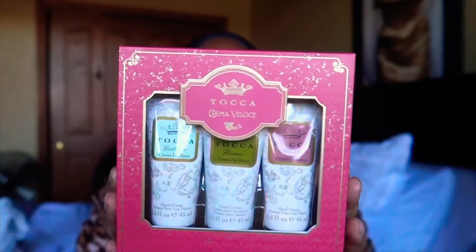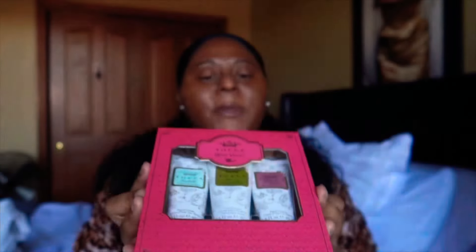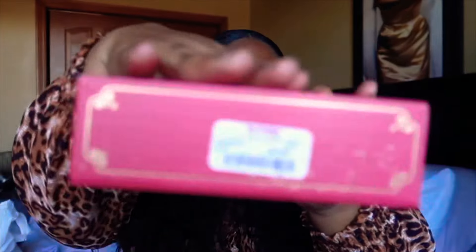The last item I have for you guys — I did show this in the video — is some Tocca hand cream. These are all the scents that they have in the mini perfumes I'm sure you've seen before. I picked this up because of the nice price of $9.99. I actually passed up the minis before and I regret it because I haven't seen them since, so I feel like if I at least have the hand cream I can have some feeling of actually having a Tocca perfume. I cannot wait to sniff these and try them out. If you go to your local TJ Maxx, please try to find this — you get three hand creams for only $10, which is a great deal for a high-end type of brand.